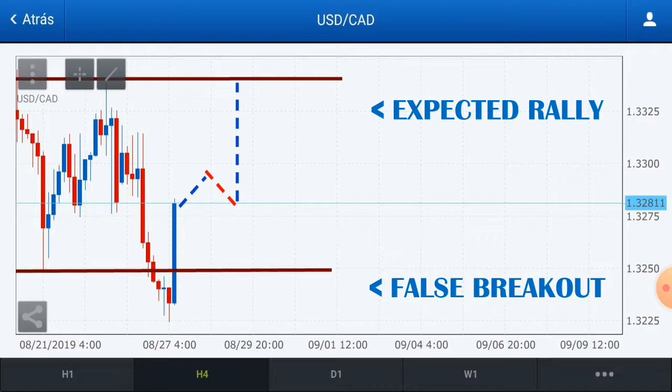Now taking another look at the situation in terms of what is now taking place, you can actually see that the market did in fact break below the support boundary and then U-turn with this strong bullish engulfing candlestick formation. So this is definitely starting a false consolidation breakout reversal, taking us back inside of the consolidation with the expectation that the market is at least going to head back to the resistance.